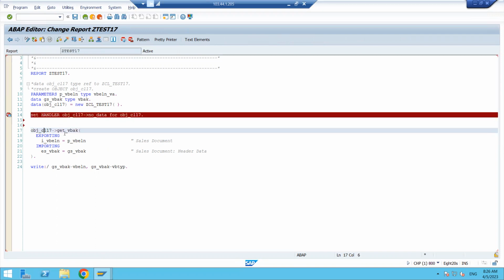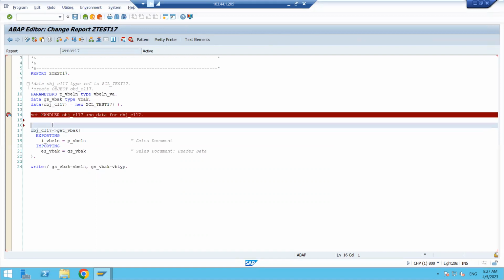Before calling the method get VBAK, we are raising some events in this method. Then we need to tell the system that some event is there in the method. You need to tell the system which method will handle that event.